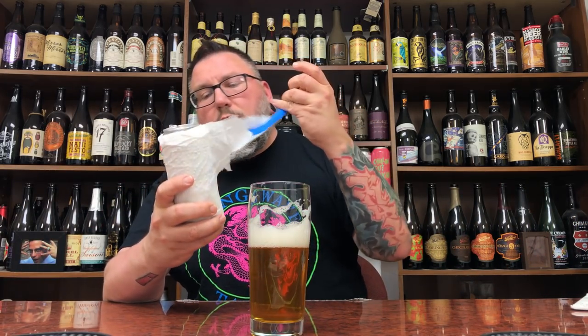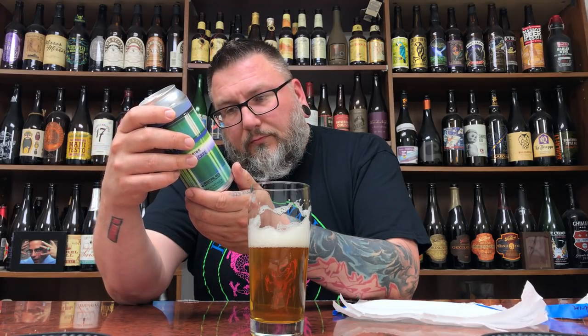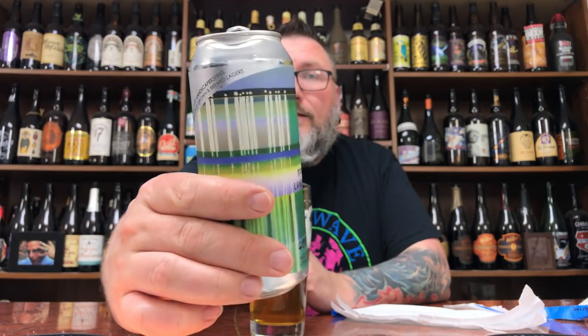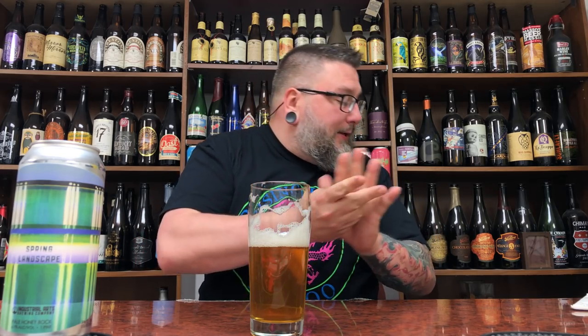Jerome, what do we have going on? Industrial Arts Brewing. Okay. 'Landscapes' — Pale Honey Bock. Okay, so this is 6.7%. I definitely got those lagered vibes off there. A Bock, but it's a Pale Bock. Pale Bock to me is pretty much just a more rich, sweeter lager. Oddly enough, it honestly tastes more like a hopped-up lager, which essentially is what a Bock is in a Pale Bock. Good thing I had this whole mystery beer thing going on — it just screamed lager to me.